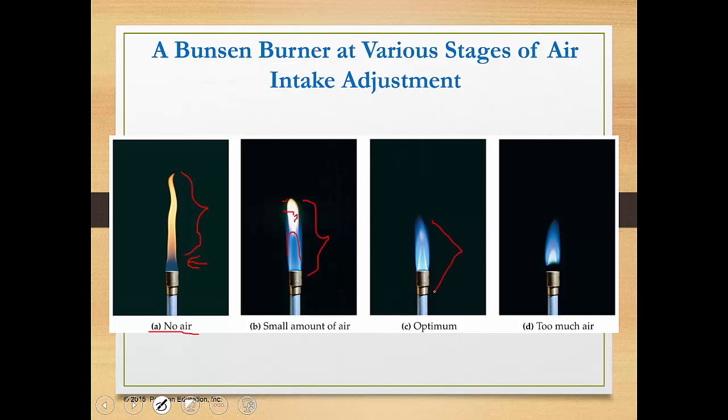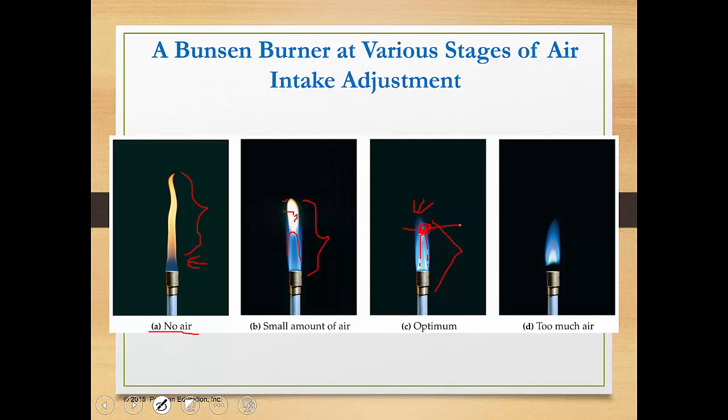All right, here's what you're shooting for right here. You've got this inner cone. That is hot, and the tip of that inner cone is actually the hottest part of the flame. And then there's the outer one. They've got it in a dark room so you can see it, but in a regular light situation, you probably wouldn't even see the outer cone. But usually, this is your heating point right here. You're going to put whatever you want to heat down in just to the tip of that inner cone. That is the hottest part. That's where you're going to melt glass.